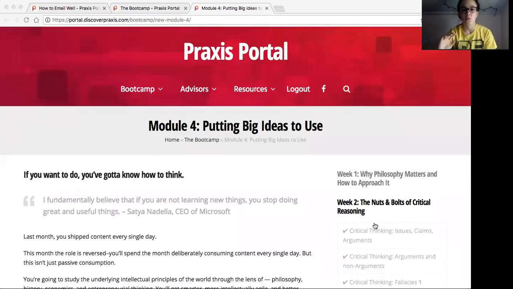So this past week was about critical thinking. We started out just discussing what is an argument and what's an explanation. How do you tell the two apart? Arguments are claims and premises that lead to a conclusion, a different claim or premise. If you're explaining something, you're just going to have a single claim, or you're going to have claims, and you're never going to come to a conclusion. You're never going to make a case. So an argument has to make a case for something.